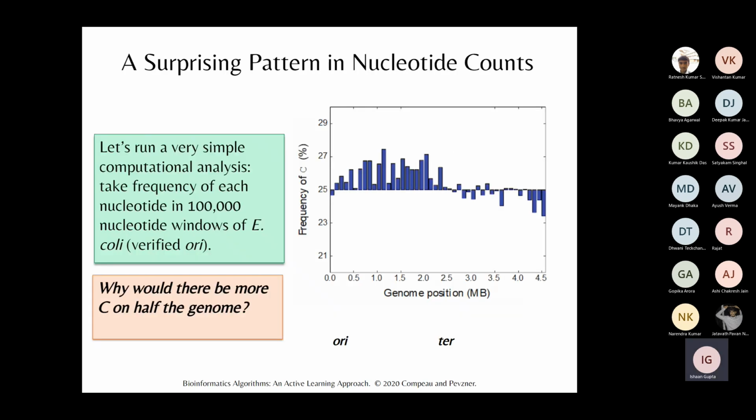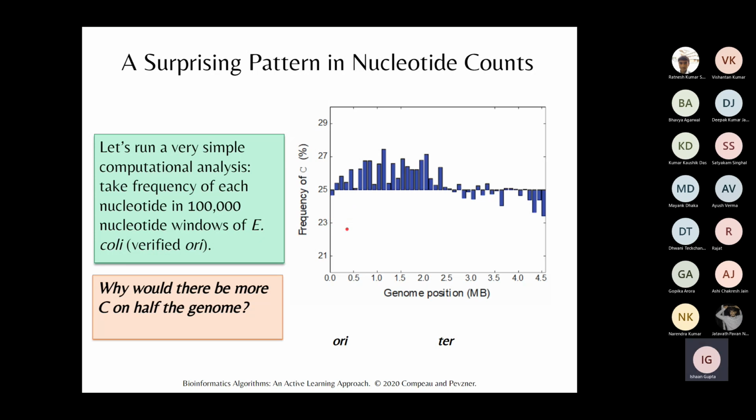So now there is a surprising pattern if you look at the nucleotide counts themselves as you walk along the genome. A very simple computational analysis one can do is go from the beginning of a genome till the end of a genome and calculate the frequency of nucleotides in a specific window. So let us say you take windows of 500 base pairs, like we were doing earlier to find clumps, and we move windows of 500 base pairs from left to right, and in each window you calculate the frequency of Cs.